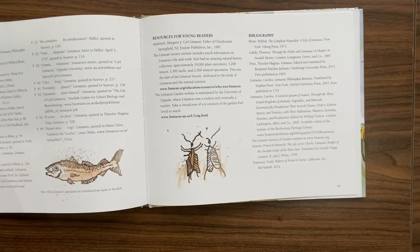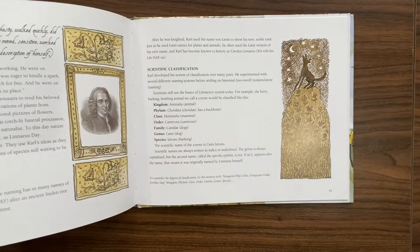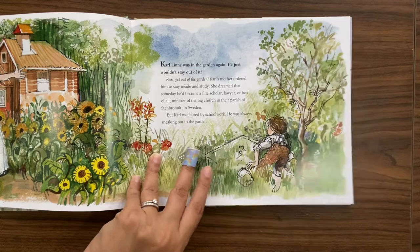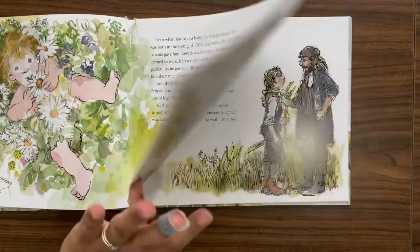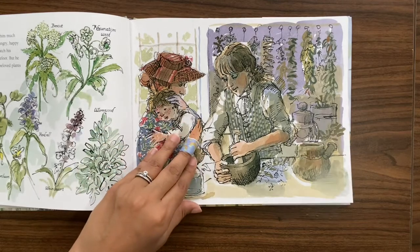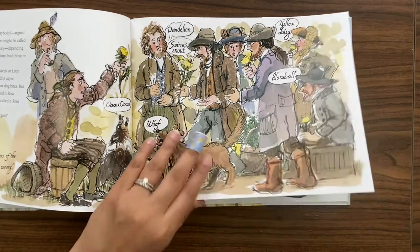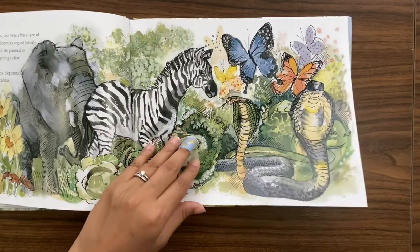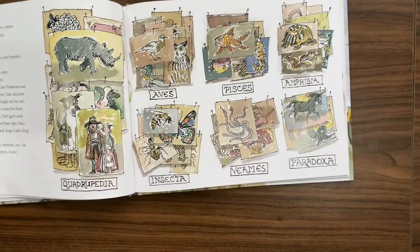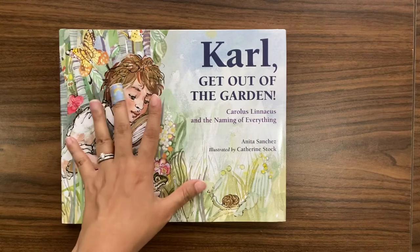This is just a really great book on understanding one person's journey into something so foundational and important to understanding the world around us. Another thing he came up with was the two-word nomenclature, because a lot of scientists were using three or four words, and this differed all over the world — scientists could not agree about what they were referring to. He came up with a simple Latin nomenclature of two words, and that's also why he changed his name from Carl to Carolus Linnaeus.